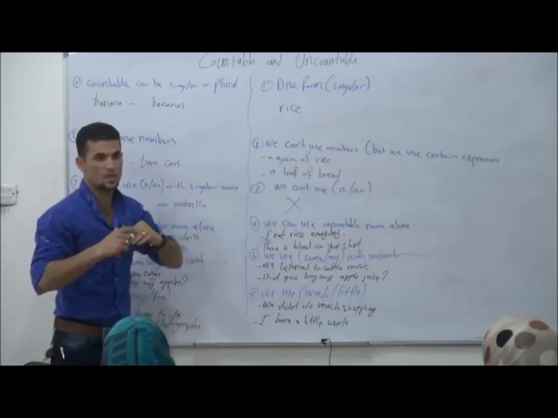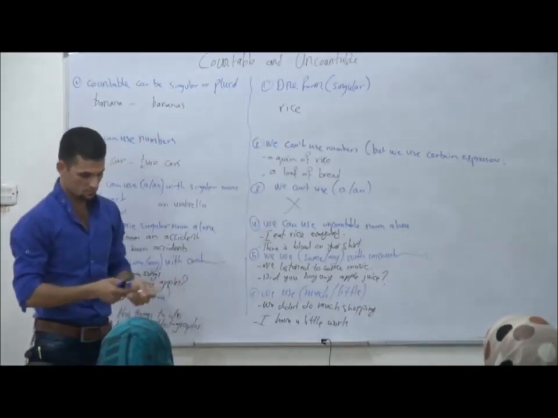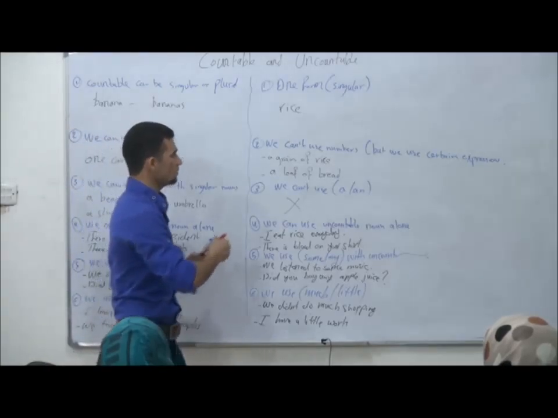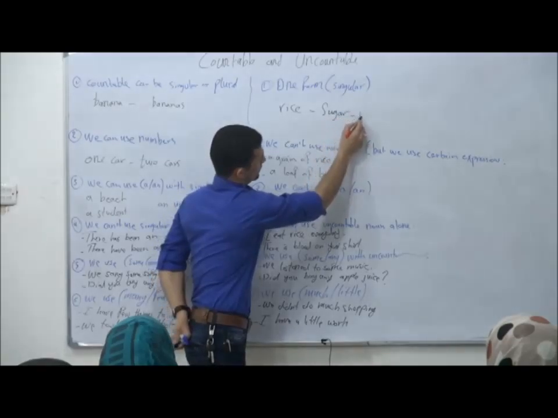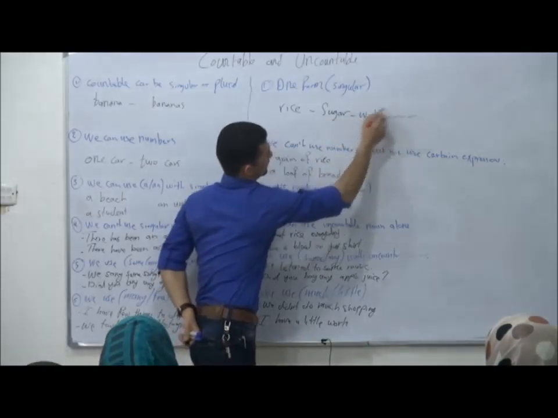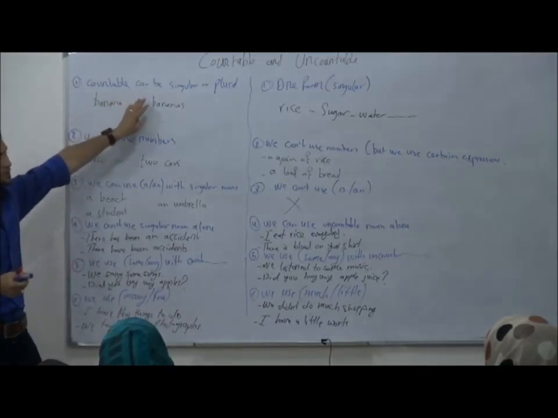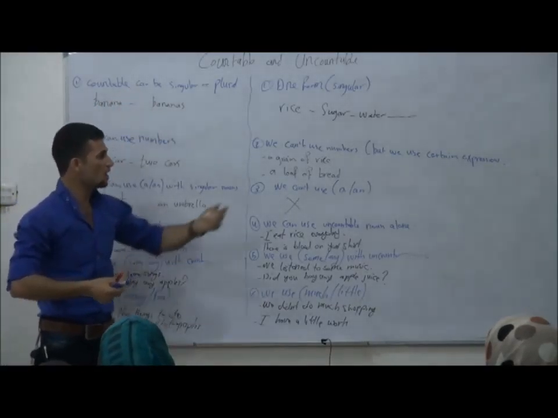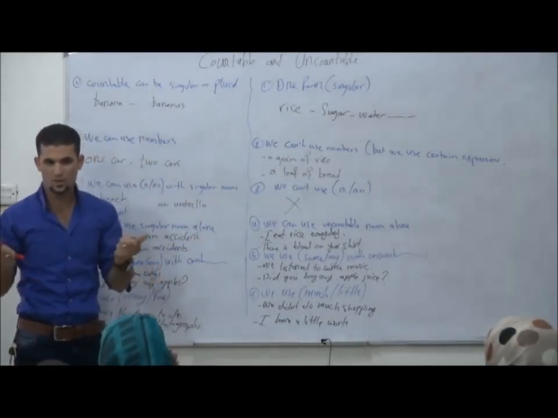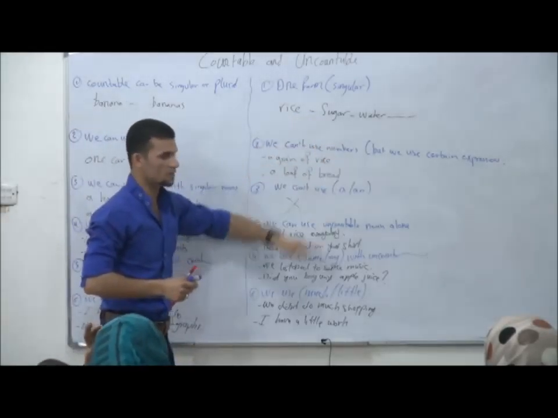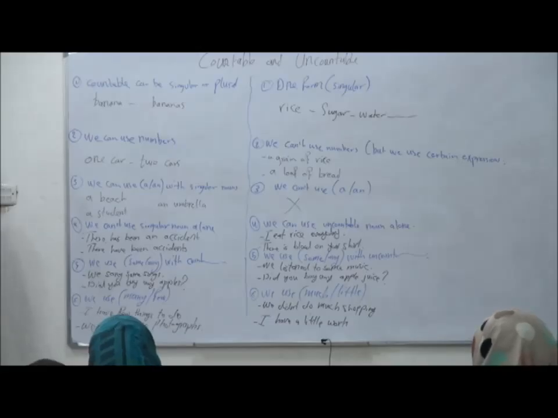Don't forget, when we say one form, يعني مو معناها plural. لا. Singular. يعني rice. Give me examples. Sugar. Water. Milk, etc. So, first of all, a countable noun is the noun that can be used either singular or plural, while an uncountable noun has one form, يعني شكل واحد, which is singular. Okay? Number two.